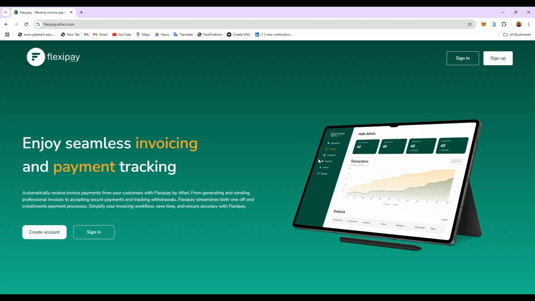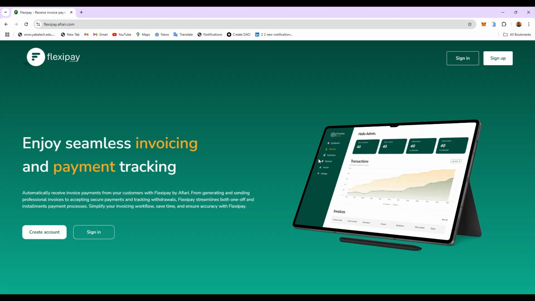Flexipay is a solution for business owners to help them receive their invoice payments automatically. So, if you're looking for ways to offer buy now pay later services to your customers, where they can receive items and pay you later, this solution can help you track their payments and they can pay you directly on an invoice link. And then you know exactly when the customer has paid you, who the customer is, how many invoices you've given to them.